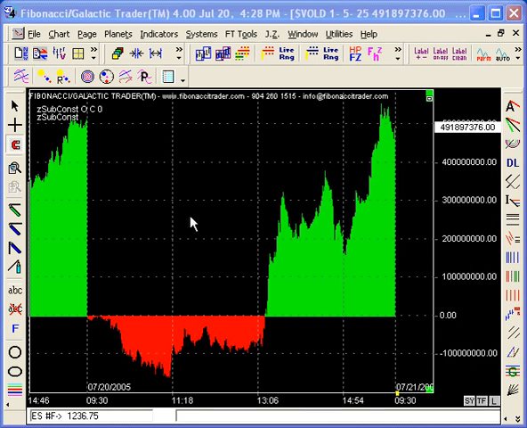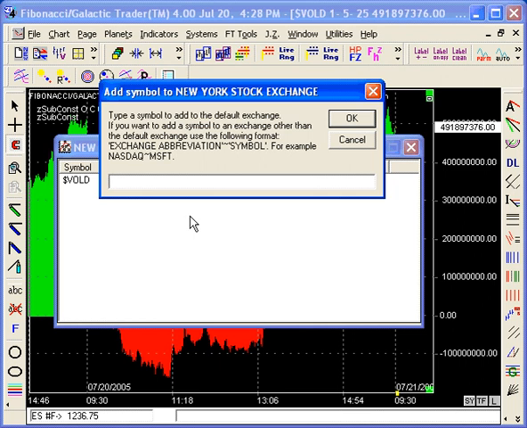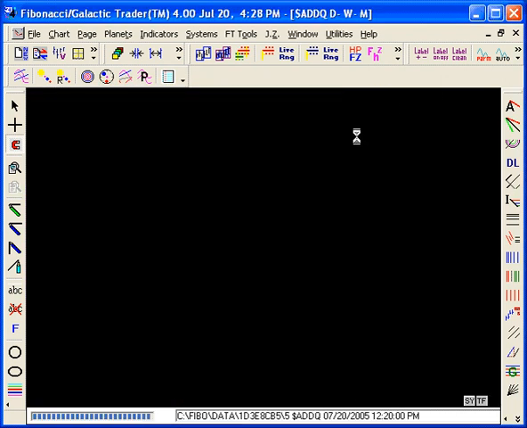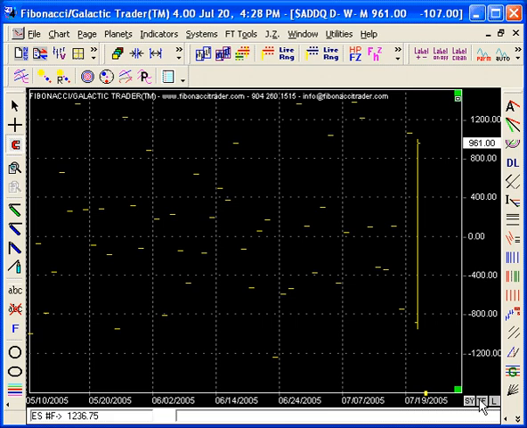add on this chart. Then the first thing is press the F5 and click the symbol that I don't have, Nasdaq tilde $ADDQ, and that is going to create a daily chart for this symbol. And after it's done, we're going to convert this chart to a 1 minute chart.